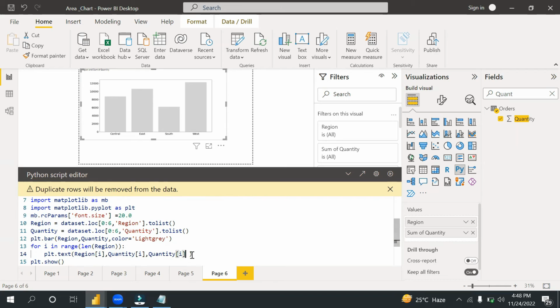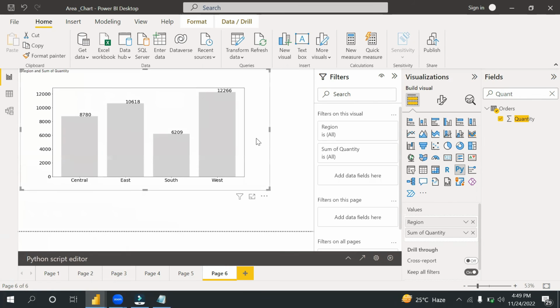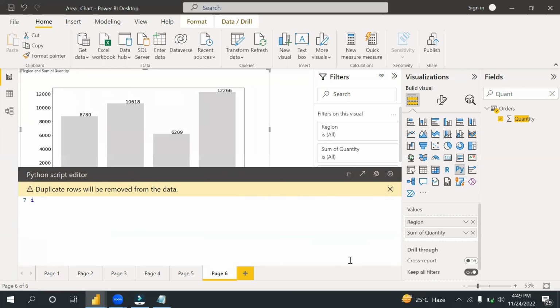Okay, now let me execute this first. After that, I will show the remaining two properties, I can say. So it's running. So see, I have this data label now. Okay, but if you see clearly, it is on the left side. It is not aligned. If I need to align it to the center, what will I do?